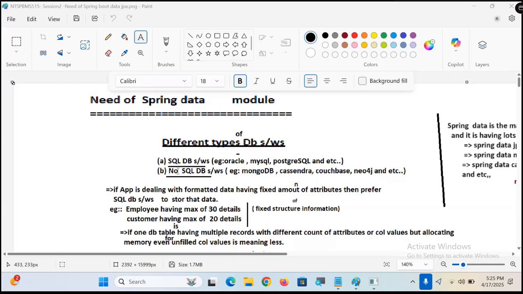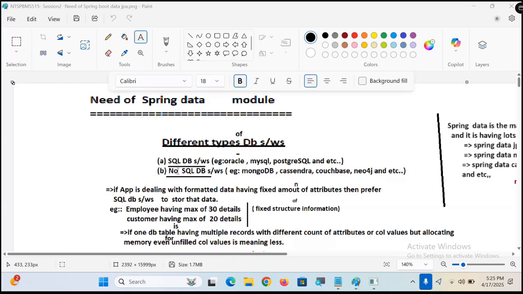In Spring also we have Spring JDBC, Spring ORM. Without Spring we have JDBC and Hibernate. When so many options are there, why should we learn this Spring Data module? Before that, we must understand the different types of database software in the market. Then we will try to understand the need of the Spring Data module.